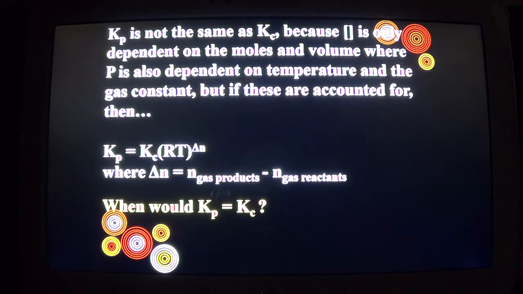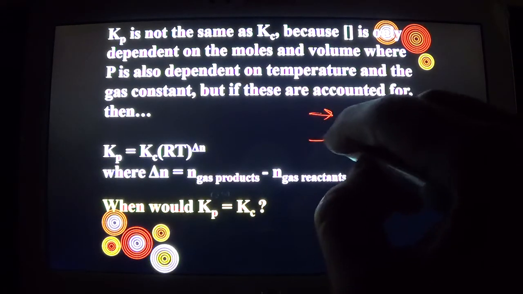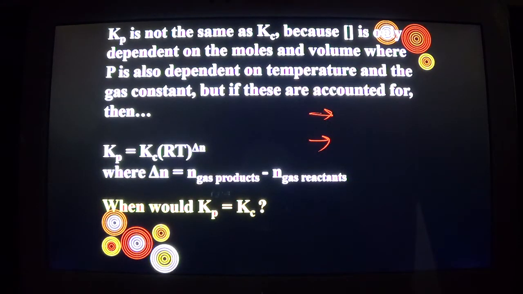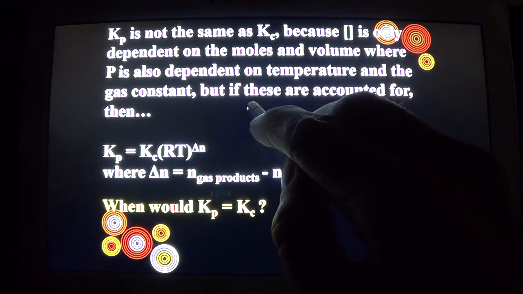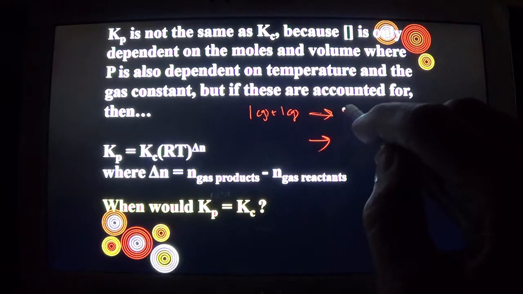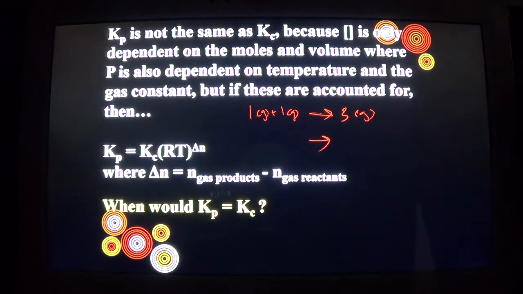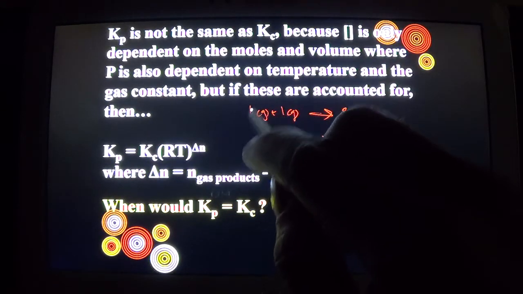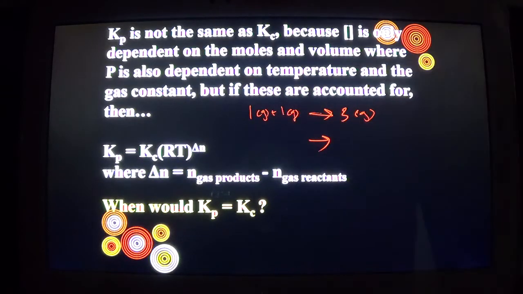Okay, let's say, I'm going to give you a tale of two reactions. Let's say I start with 1 mole of a gas here, and I'm adding to it 1 mole of a gas there, and I make 3 moles of a gas there. And I know that because the stoichiometry is 1 to 1 to 3. The coefficients are 1 to 1 to 3.